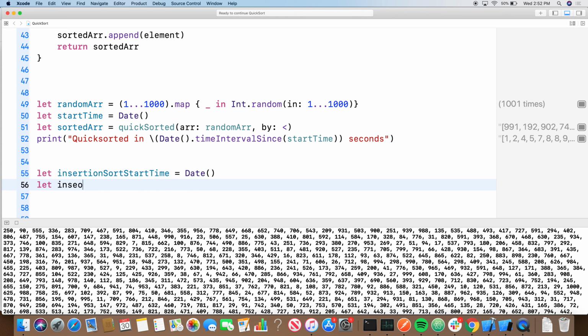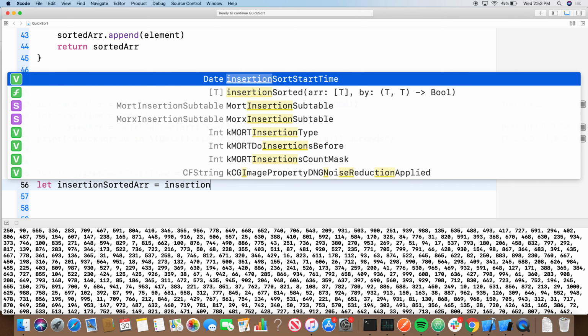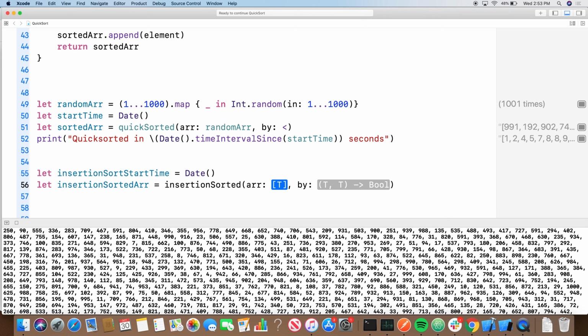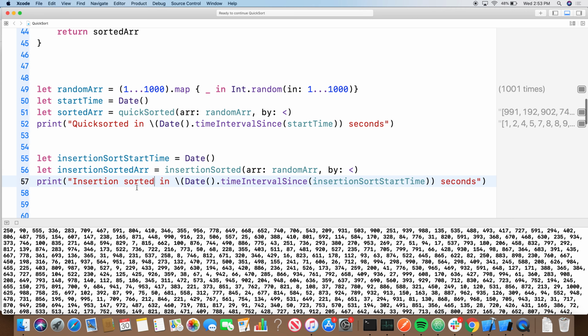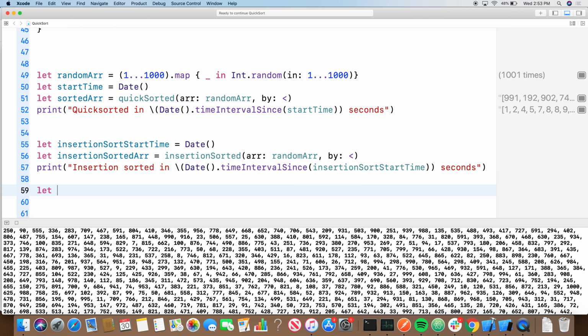Then insertion sorted array is equal to insertion sorted of random array by our lesson closure. And then this will be our insertion sorted in whatever seconds. And then for fun, let's do the Swift one. So we'll do Swift sort start time equal to a new date.